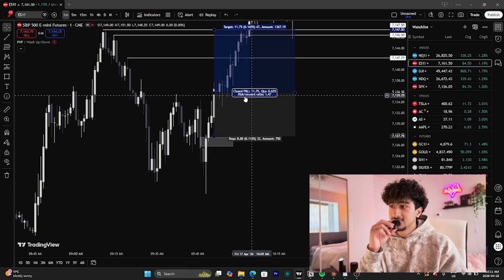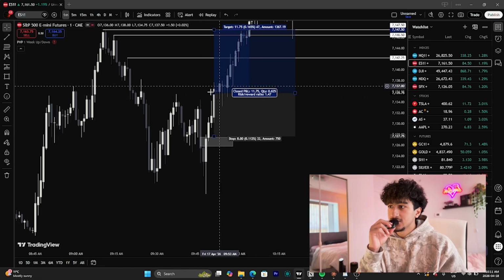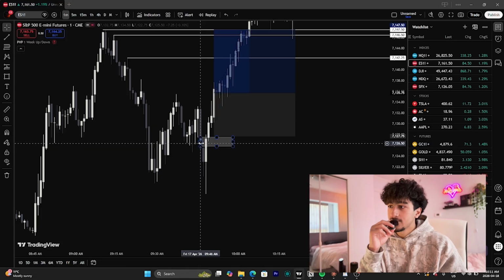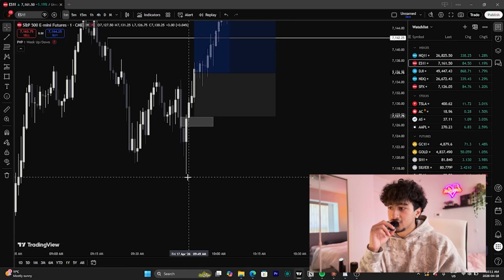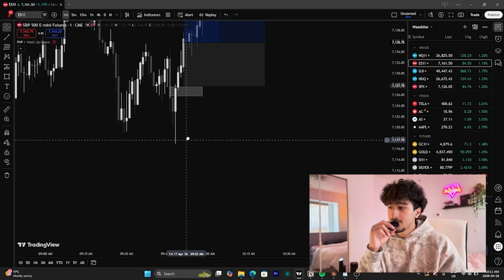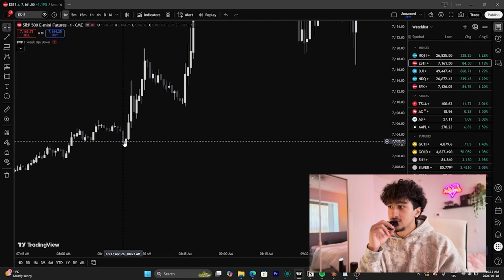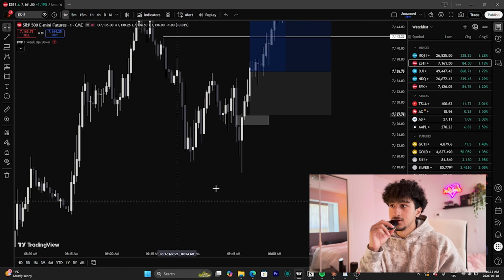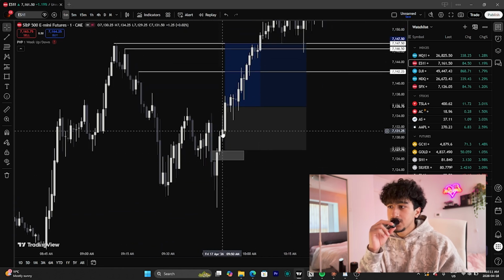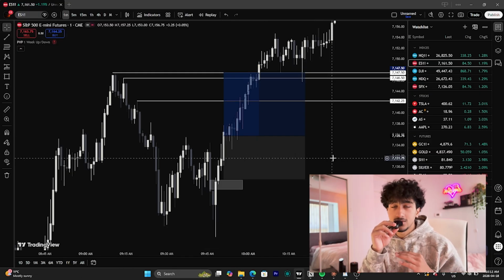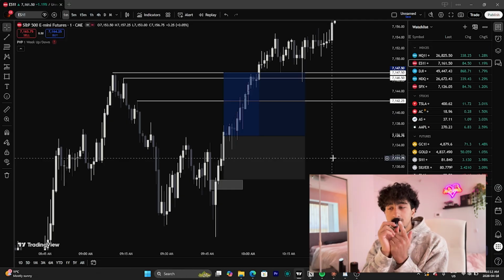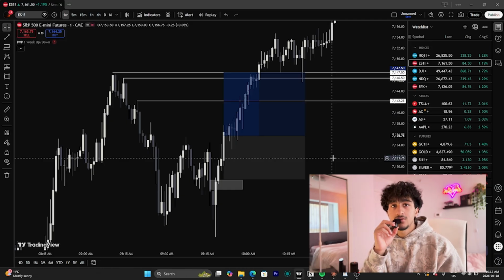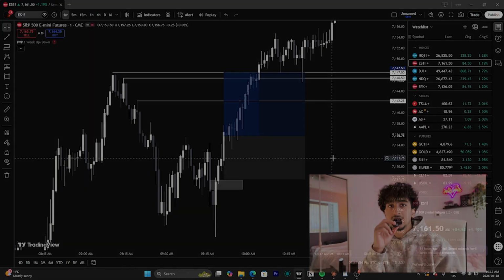So imagine all this data is in here. Right here, if we would have come up and respected the gap and broken structure past this low, I would have shorted down to session lows. But we did not. We broke it. So I'm thinking, okay, we're 100% bullish. So boom, we have our continuation model done. We have our liquidity sweep. We have our IFVG.